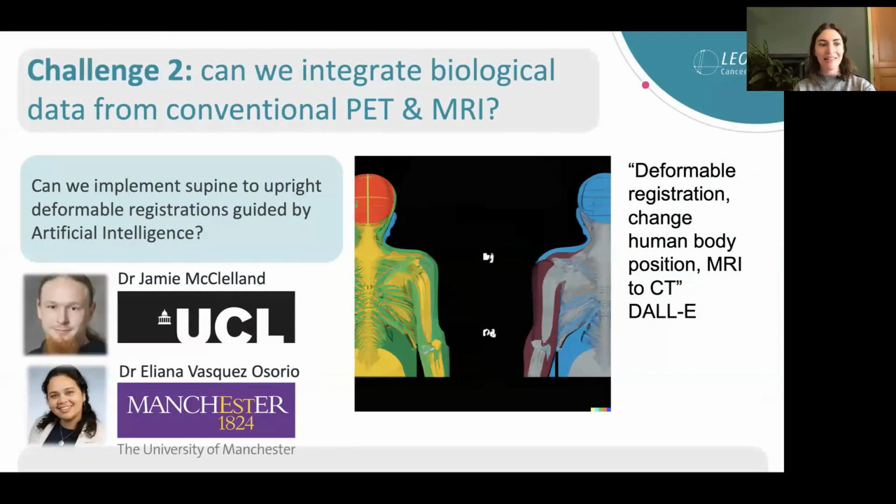Sometimes in radiotherapy, it's really useful to incorporate physiological information from PET and MR scans into treatment planning. For example, oncologists might want to boost the dose to a really small but physiologically very active subregion within the tumor. How could we do this for upright treatments? Well, unfortunately, the most advanced forms of MRI, for instance, are not likely to be implemented upright anytime soon. So it would be really beneficial to perform research into supine to upright image registration. And at Leo, we're hoping to investigate possibilities on this with leading academic collaborators quite soon in the future.